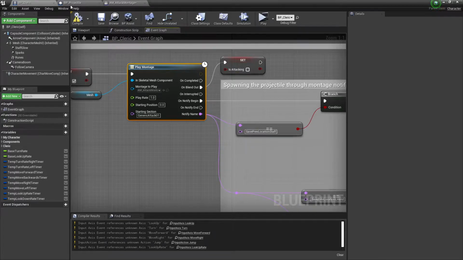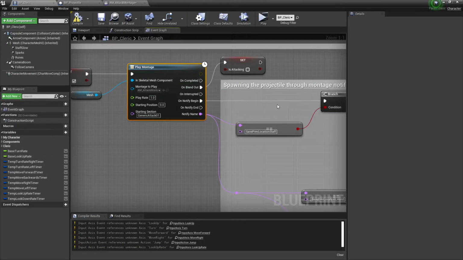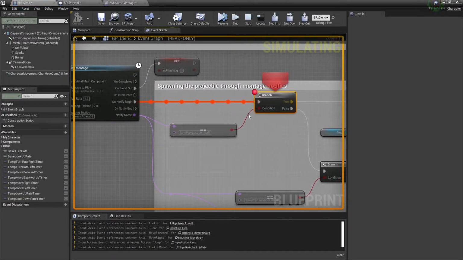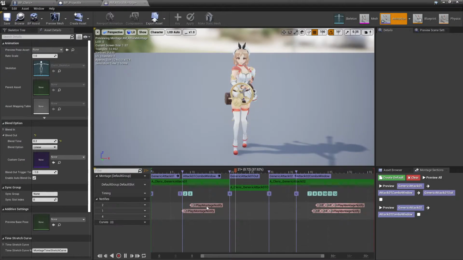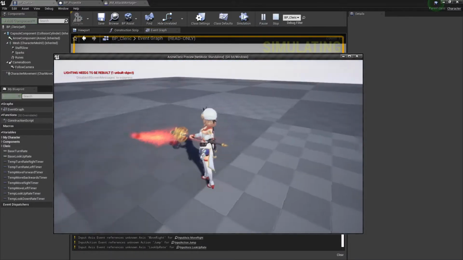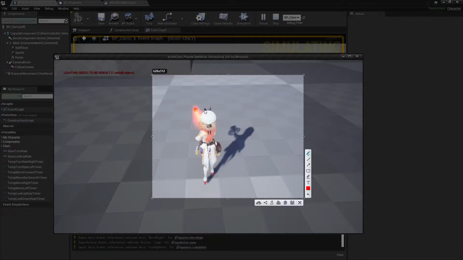Whenever the animation goes through that notify, it will return this event, and I'll place a breakpoint so it's a little more graphical. Let's press play, and there it is. This first notify will be not this one, but the one below that we're using to save the previous location from the staff. I'm doing this because I wanted to create a little curve whenever we spawn the particles. So you can see the curve here. And yeah, you can see that it's not going straight. It has a little curve, but this notify does not give us that information.